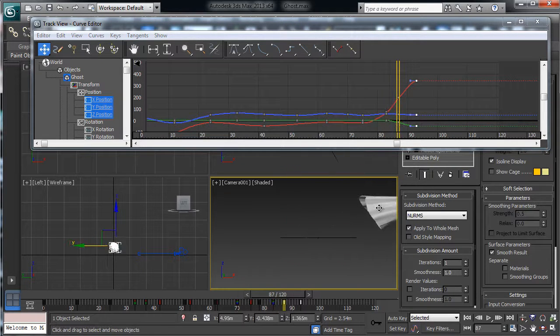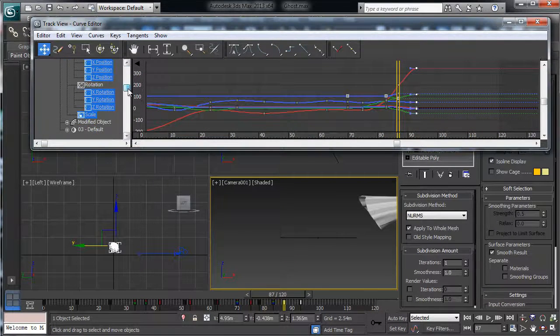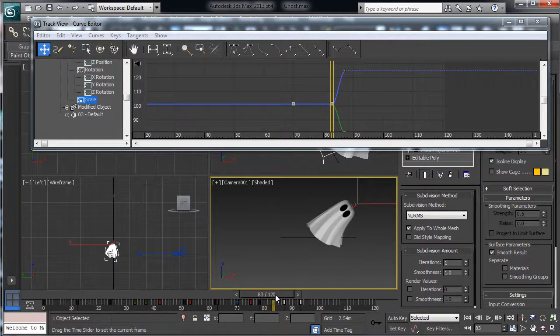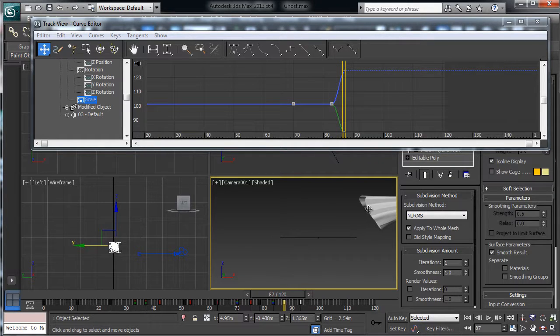I also added a little bit of stretch on the object. Go down to the scale. You can see just at the very end, just to help sell the effect that he's really being pulled off screen, the last few keys, this is at normal scale right now, and then at this scale, I just scaled it up in X and Y, or Z and Y.